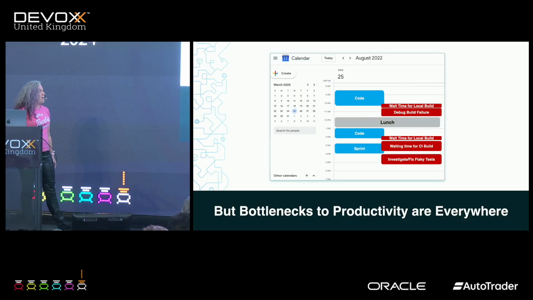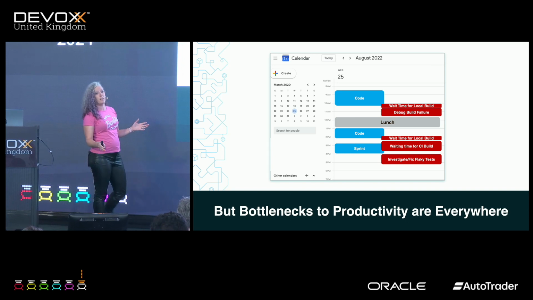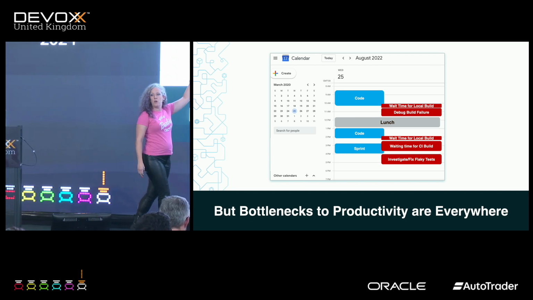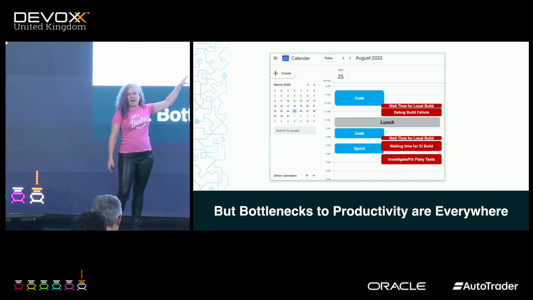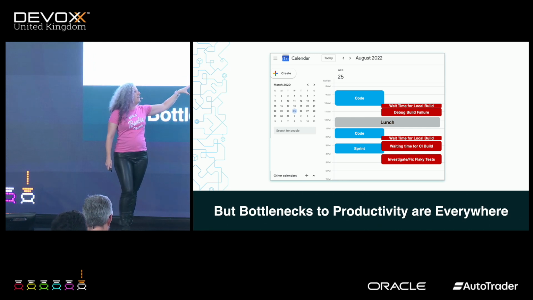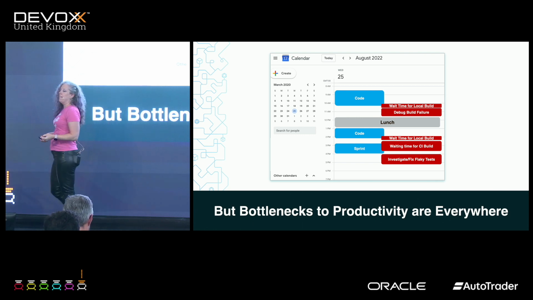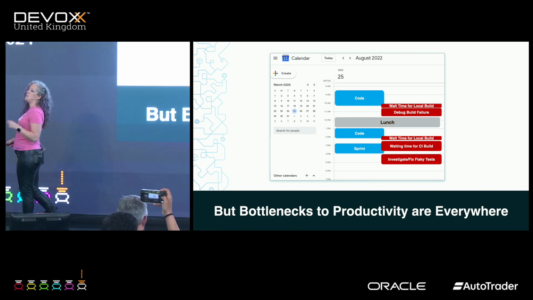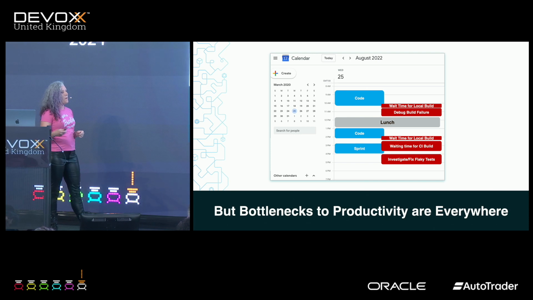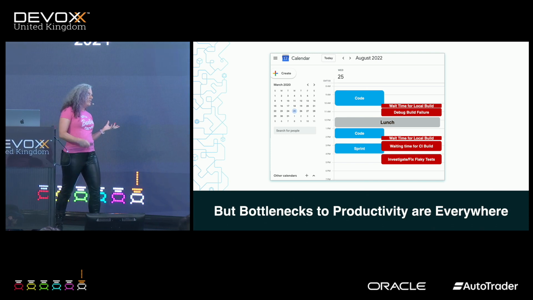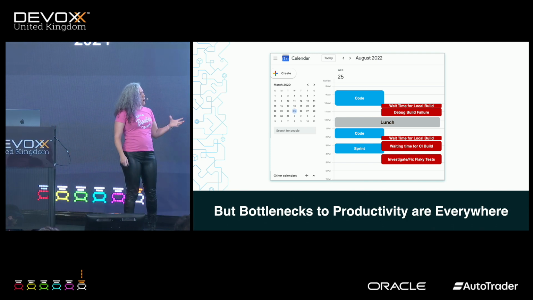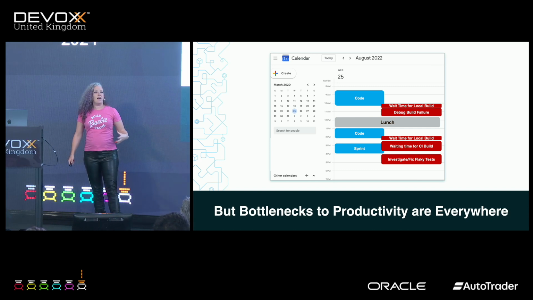And what happens to us as professional developers, assuming we have a good day for coding, by good day I mean a day with no meetings, no other crap that gets in the way, a coding day? Our day might still look like this, where we spend some time writing code, and then debugging the build, debugging test failures, trying to figure out what went wrong. We go for lunch, we come back, write a bit more code, and then it works. And then we put it into CI, and then we wait for it to go through the CI pipelines.